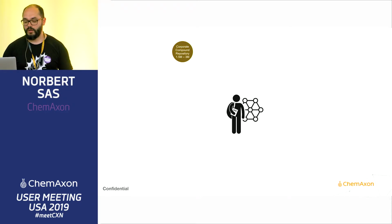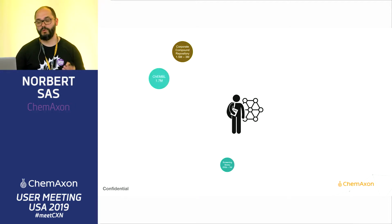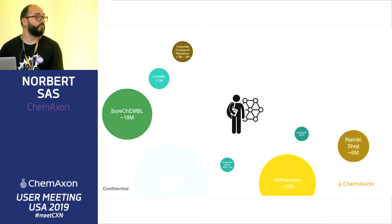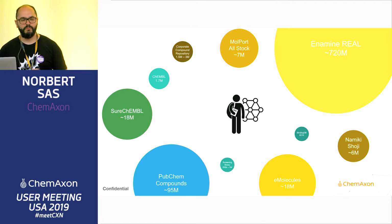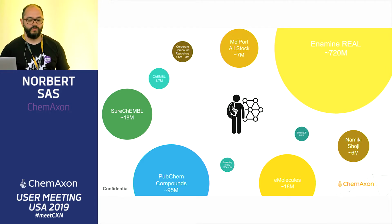So with this, we tried to squeeze together a lot of databases that we know you're using, which is your corporate database. For example, this is usually on the order of a few millions or tens of millions. We have some screening libraries. These are typically around millions, if we know it well. You have ChEMBL, so public databases like BindingDB for biological data, for example, or SureChEMBL if it's about patents. We are already at around 20 million records. And then come the bigger ones: eMolecules, other public vendor databases, PubChem, for example, Molport, or of course the biggest one is Enamine REAL, which has just right now got to 720 million records. So roughly this is what we think is your chemical space that you are working in, and you would need to tackle these.